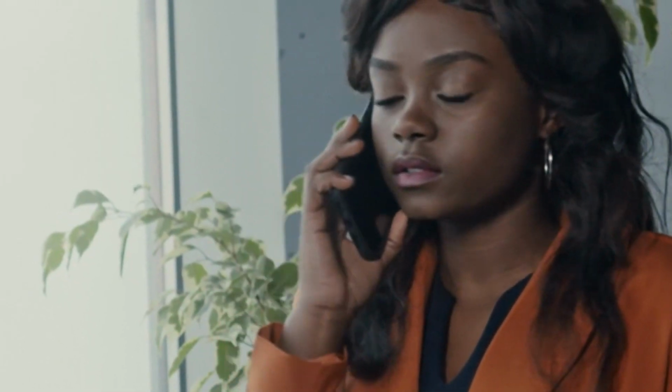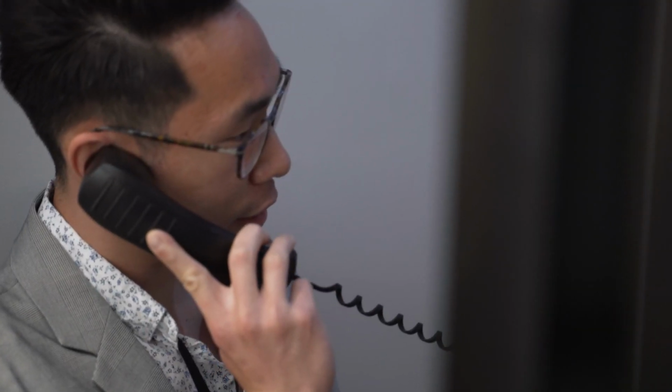If you receive this type of call on your cell phone, just hang up. There are no reports that I know of that this is possible with cell phones. But if you're still worried about it, just turn your phone off, restart it, take the battery out, whatever will give you peace of mind, do that just in case. If you do receive this type of call on your landline, I would suggest using a cell phone to call the number on the back of the card. Now if you don't have access to a cell phone, I would suggest waiting at least half an hour before using your landline to call the bank.